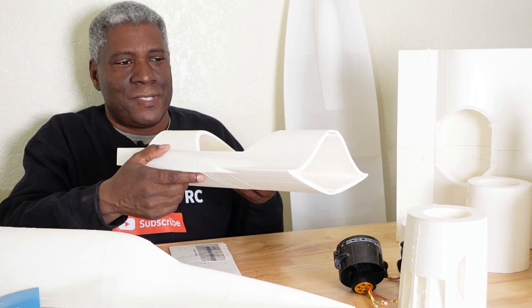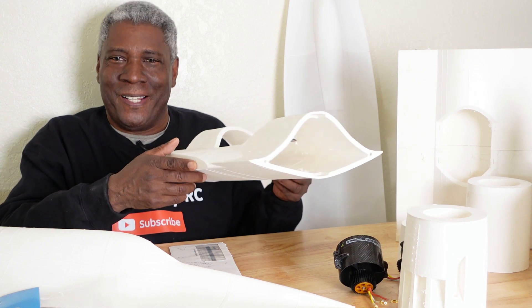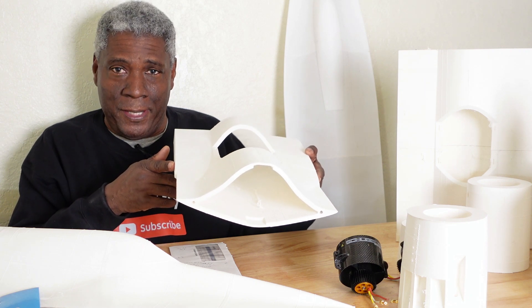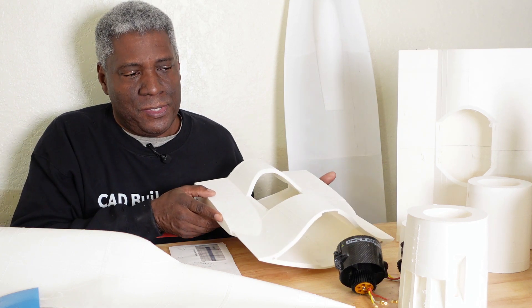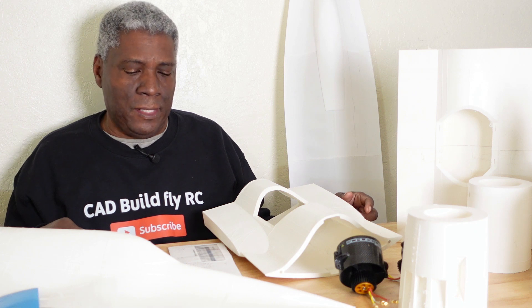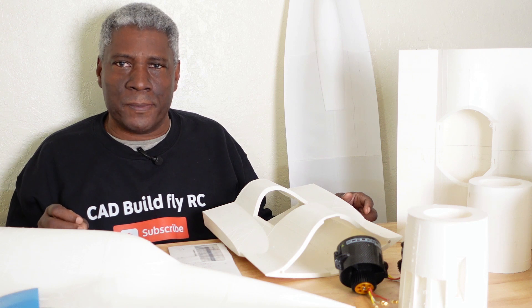But again, this is a very nice 3D printable model. It is printed with lightweight high-temp PLA and is 2.1 meters long — that's about 85 inches in length. All built up with the battery and everything ready to fly, this weighs roughly 4.2 kilograms, which is about nine and a quarter pounds.